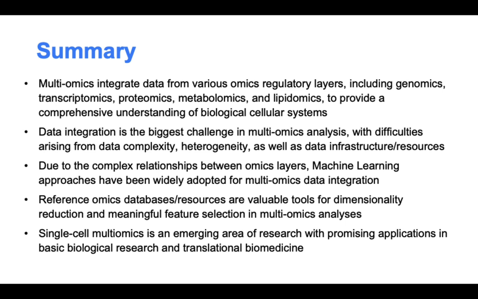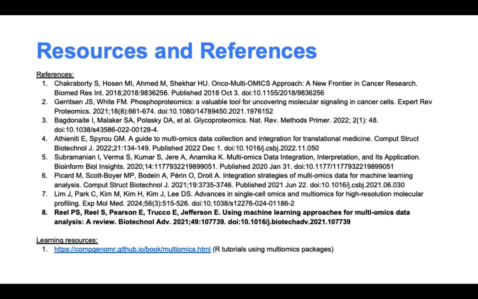And then lastly, single cell multiomics and spatial multiomics are an emerging area of research with very promising applications moving forward for providing that full, comprehensive view of the transcriptional and translational characterization of what's happening inside a system. So this has really important implications for biological research as a whole and translational medicine.